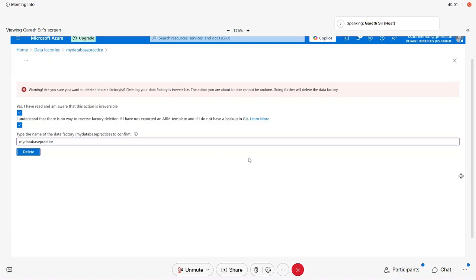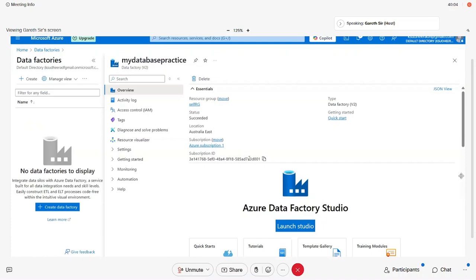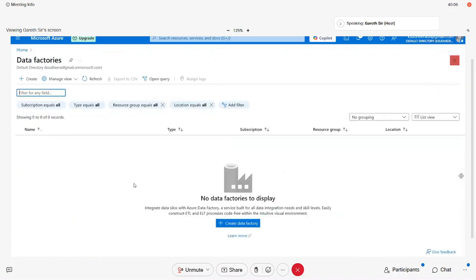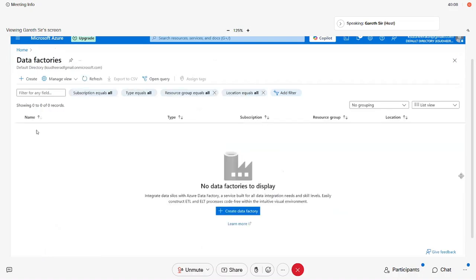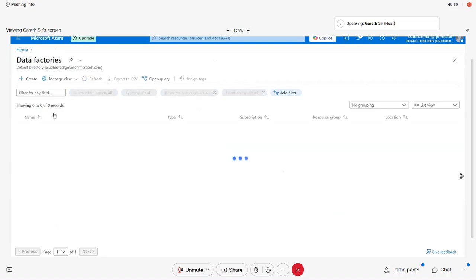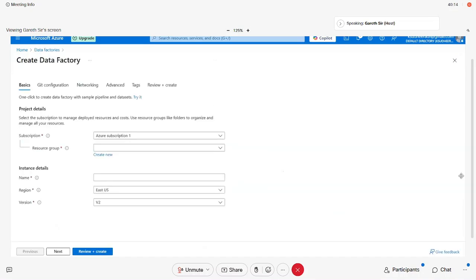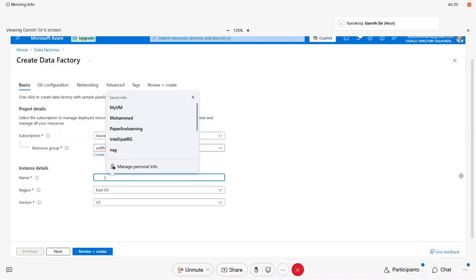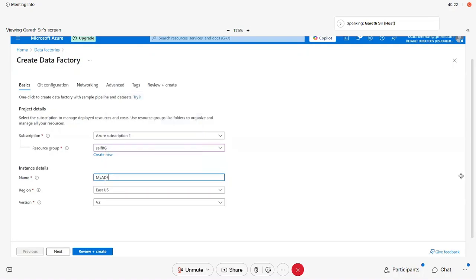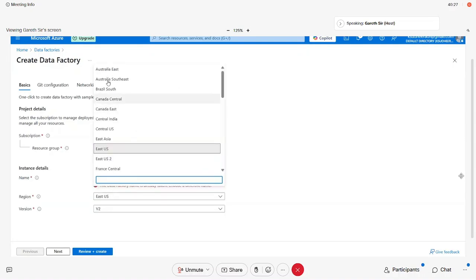Okay, just hold on. This is completed, the data factory got deleted. Now I'll click on create. I'll select my resource group and name it my ADF 1999, region Australia East.